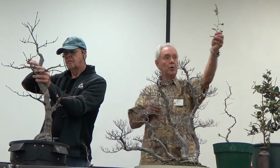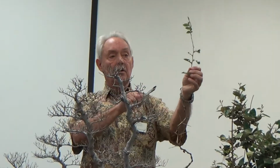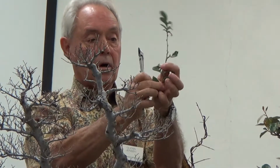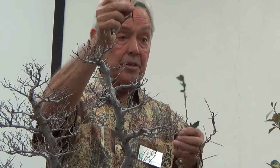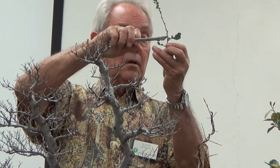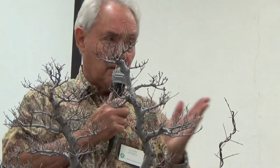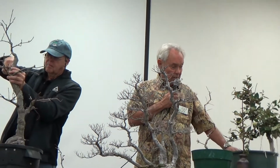So if we're going to prune this, and I want the growth to go this way, then we're going to cut off like that, and the growth is going to go that way. Then the next time I do that, I'm going to go the opposite direction. And then I'll go like this. So we'll get the leaves going back and forth like that. We call it directional pruning. Chinese call it clip and grow. Chinese basically do clip and grow. We use wire and pulling things down like that.